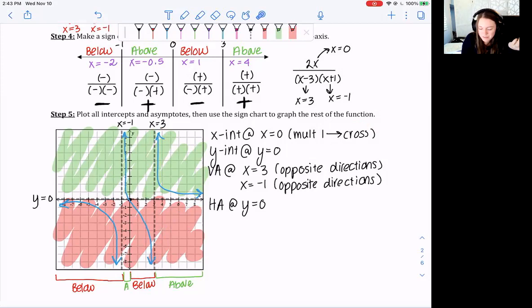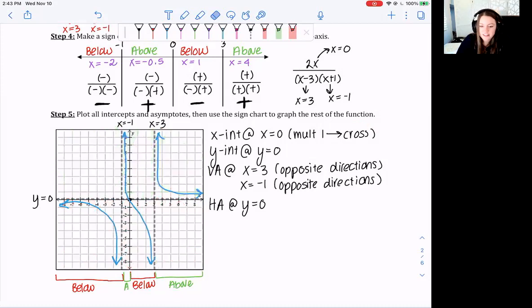Second way we could have figured it out is because it's supposed to be above. So it's supposed to be in this green area here. So now let me just delete that color and bam, that's the graph. There she is. Just like that.